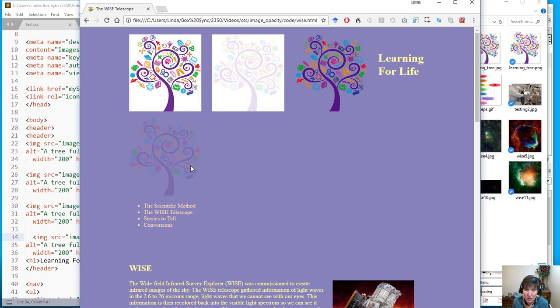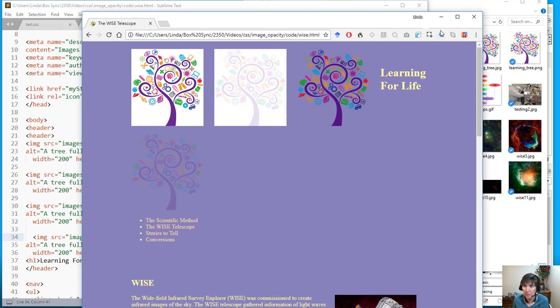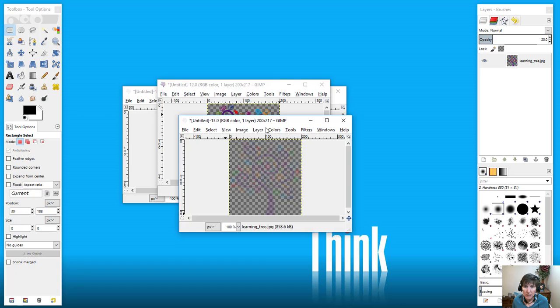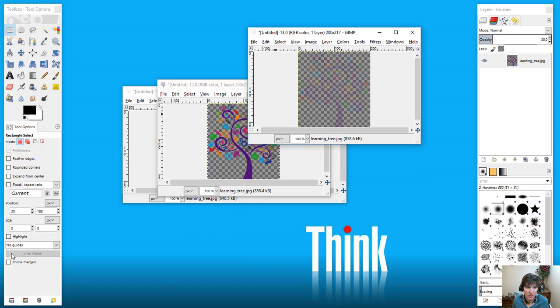So there's a variety of things that you can do with images. There's a lot of editing that you can do with GIMP. It's awesome to have a free image editing software so that you can make changes that you want to images that you find, that you can go ahead and make lots of different changes. And there's lots of help on the internet that teaches you how to do different things with GIMP.